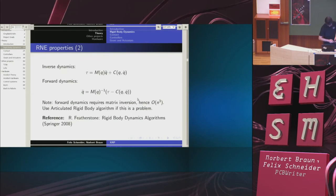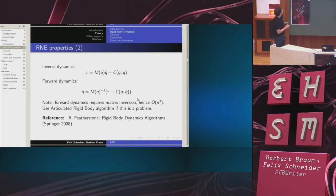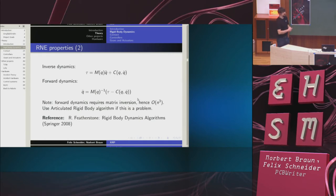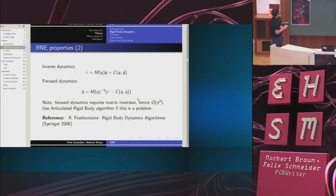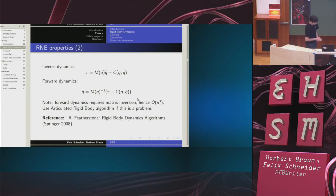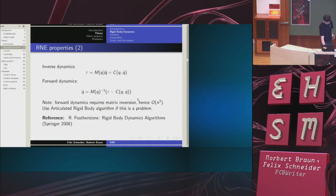This is useful because now I can get back to the simulation problem. So inverse dynamics was the task of finding the forces required to produce a certain acceleration. Forward dynamics is simulation. I take my joint space torques and I calculate the resulting acceleration, which I then integrate numerically to obtain the movement. Now this, because there's a matrix inversion, is computationally no longer quite so cheap, but there are O of N algorithms for this problem also. But I guess that's enough. So here's a nice book which covers essentially this and much more. And if you're really interested, you can just look it up.